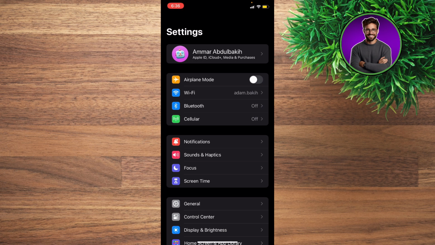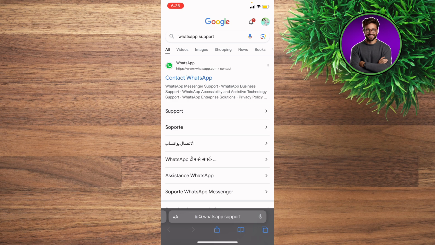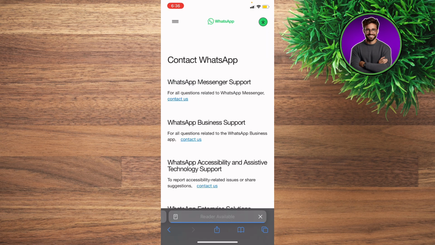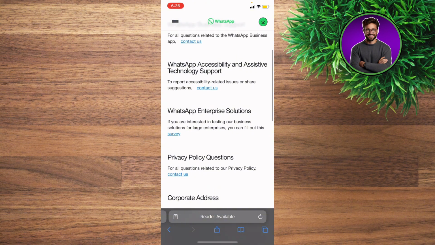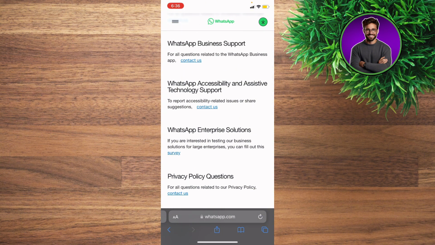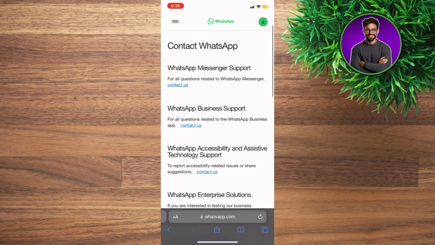If you're still having the same issue, go back to your screen, go to your browser, and type WhatsApp support, then click right here, Contact WhatsApp. Scroll a little bit down and you're going to see WhatsApp accessibility and assistive, business support, or messenger support.